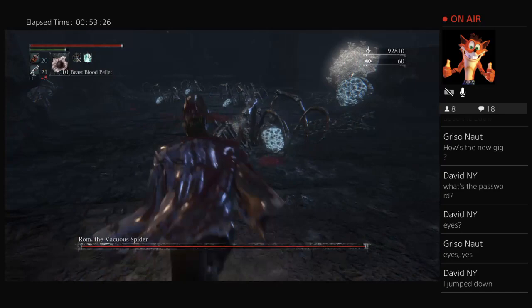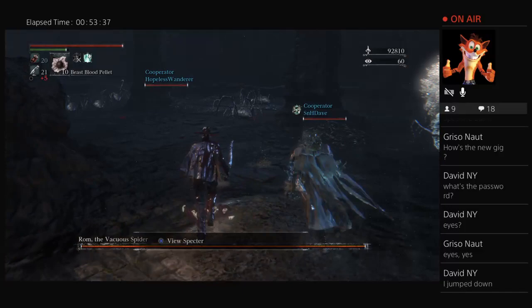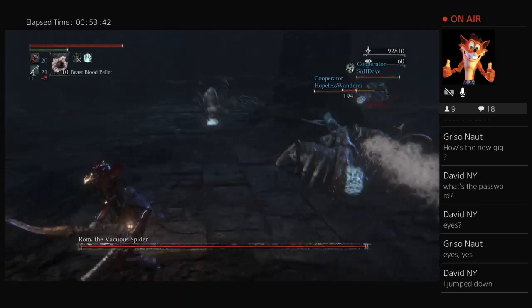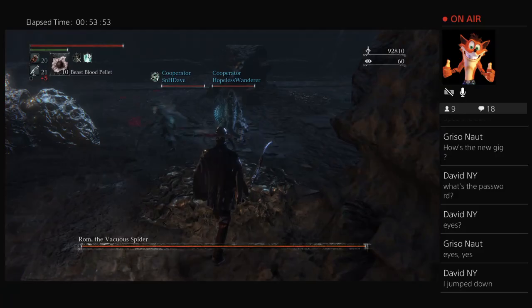I'm having some frame rate issues. There we go. There we go. Kill that doofus. Hopeless looks like he's getting cornered. I gotta help him. Oh, never mind. Hopeless is okay. Yeah, we're having some lag here. Alright, I'm gonna let Hopeless beef up the blood pellet and just get peppered up.